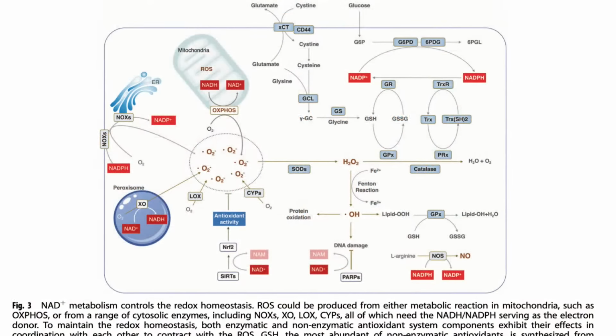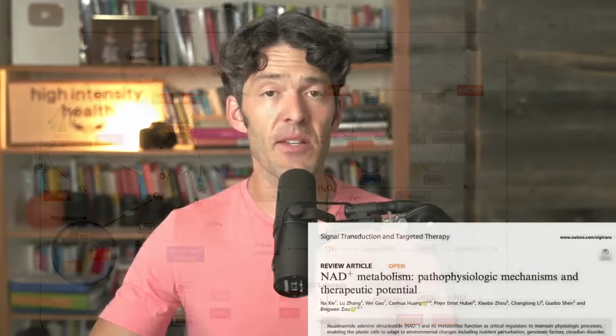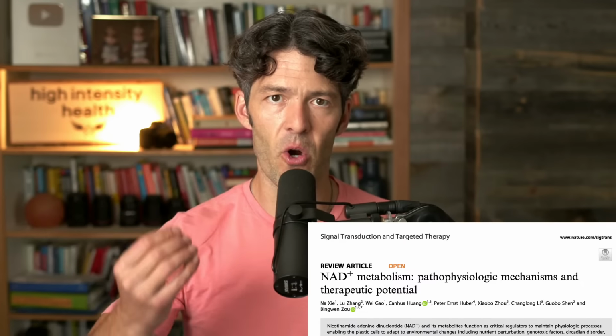We also know that supporting glutathione with N-acetylcysteine and possibly glycine, these are the rate-limiting amino acids that make up your body's most important intracellular antioxidant and detoxification molecule known as glutathione. And NAD is critically involved in glutathione metabolism. And it turns out that if you have low glutathione levels, then you might have low NAD levels. And so you can kind of see here how NAD is involved in the synthesis and maintenance of healthy glutathione levels. And so another tool that you could consider would be N-acetylcysteine glycine. Again, this is going to be far cheaper than jumping right into NR and NMN.